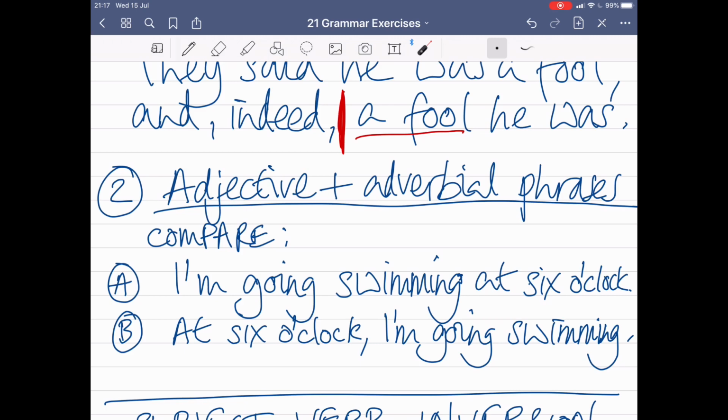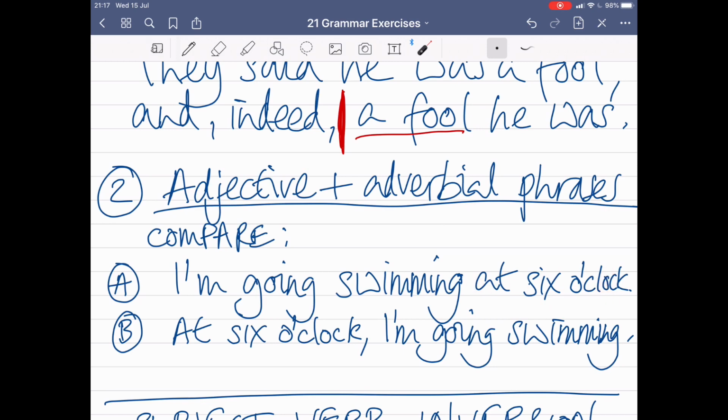I'm saying it's almost as if that because here's the difficult thing. I've consulted several different grammar books about this, about what is being emphasized when we have this kind of situation, and there seems to be a lack of clarity in the grammar books. I think it's also because there's a difference between whether these things are written or spoken. Because of course you could also say, I'm going swimming at 6 o'clock, and then you would certainly be emphasizing the swimming. But as a basic thing, I'm going swimming at 6 o'clock, it's quite neutral, but there is some focus on the time.